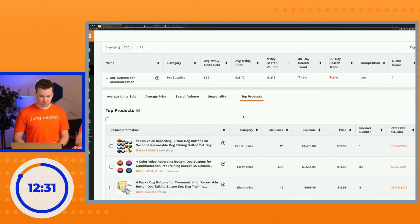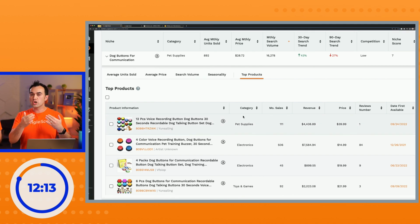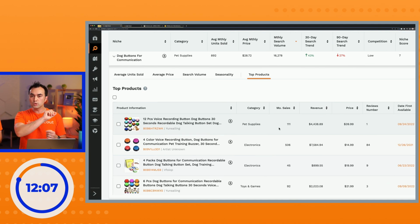Yeah, and just to recap real quick what you just covered in those 4 previous tabs, what you're really looking for, if you're doing this as well, is consistency. That's the great thing about Jungle Scout, is that you've got all this historical data. If you only have data from today or the last week, you don't know whether this product is going to continue selling at that rate. But everything that Jake just showed you, we're looking to make sure that we can see that it's getting consistent sales, consistent search volume, and consistent seasonality. So just a little tip there to keep in mind. But like you said, let's dive into looking at some specific products here.